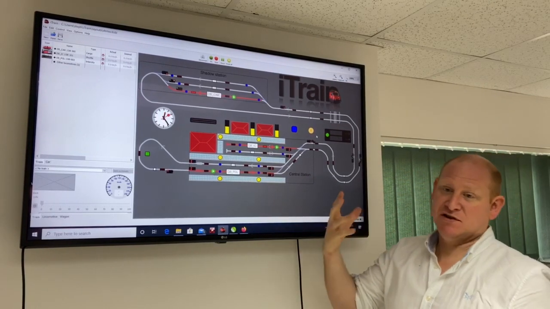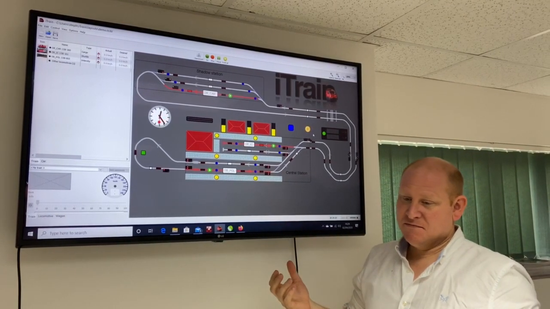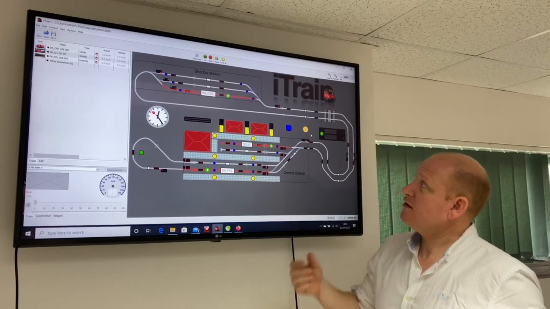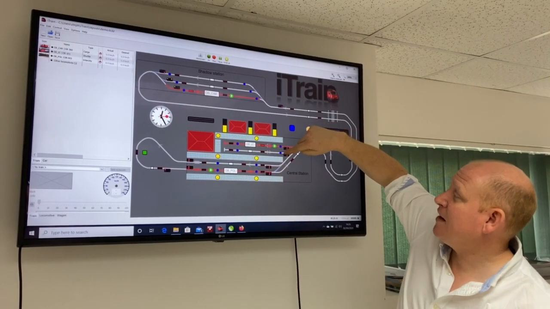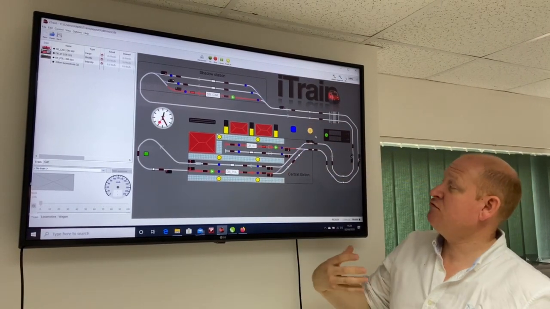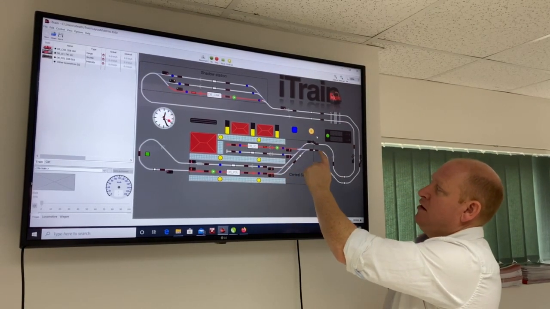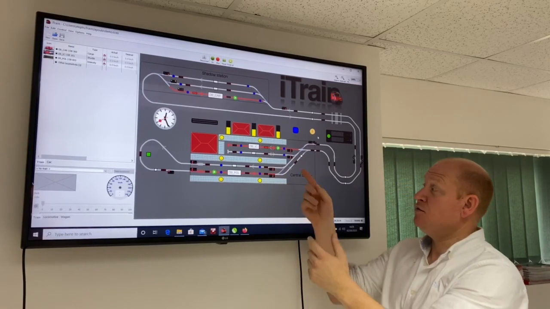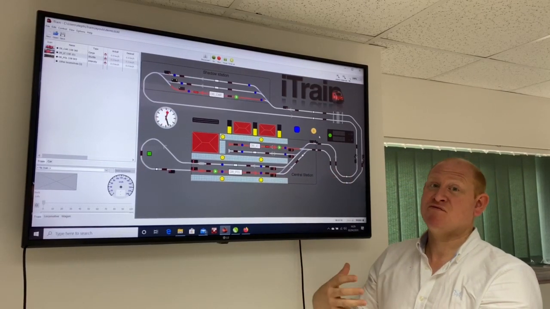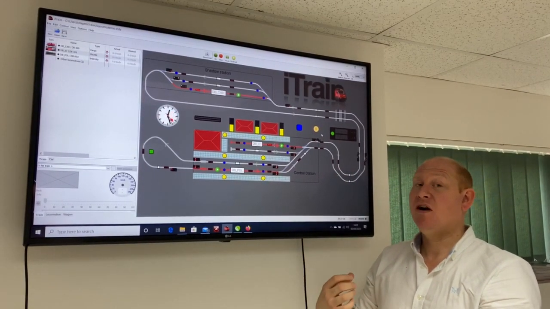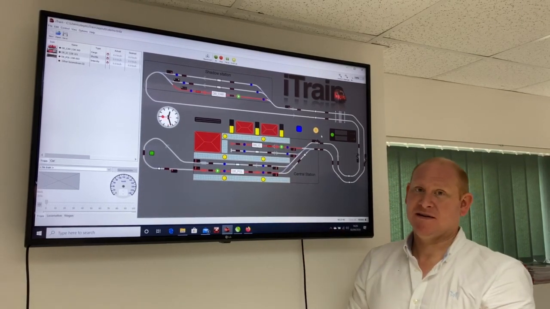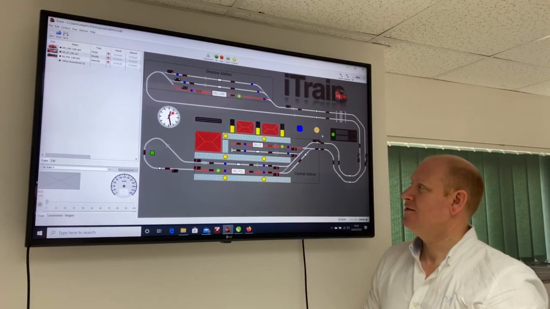So if you just wanted to have basic routing and things like that, these blue dots you can see on the track plan here set specific routes and lock the turnouts. So when you click on one, it would lock a set route, for example, and you'd see padlocks coming up and show that route was locked. They would never unlock until, again, you press that blue button. So that's more manual operation.